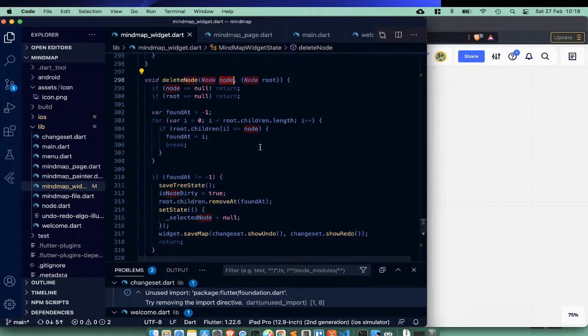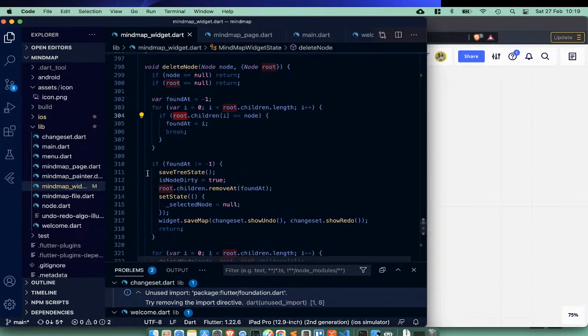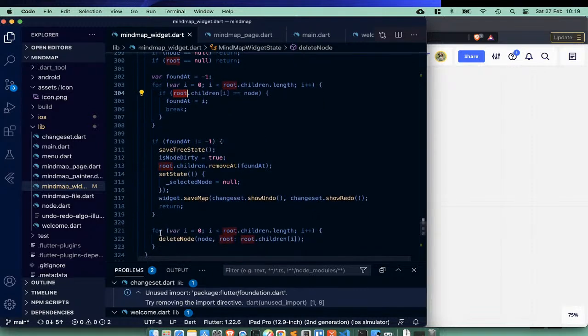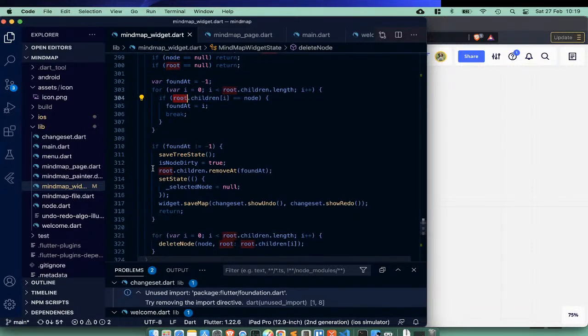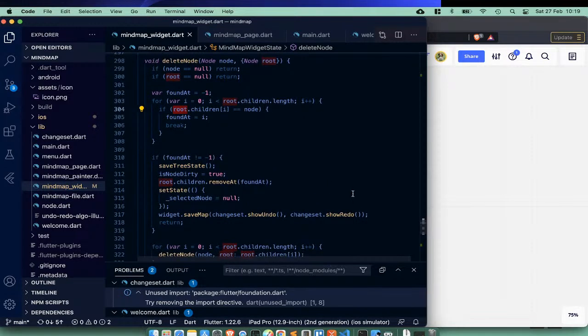So this is the node that has to be deleted, and I go and find the root at which this child appears. So if it is not found, then I will recurse into the tree. If it was found, then I would delete. So that's the same thing that we want to do, because we have this node we are operating on, and then we want to go and find the place where it was found. So the root must be valid, as here. So it's very similar to this one. So let's see if I can actually do this.